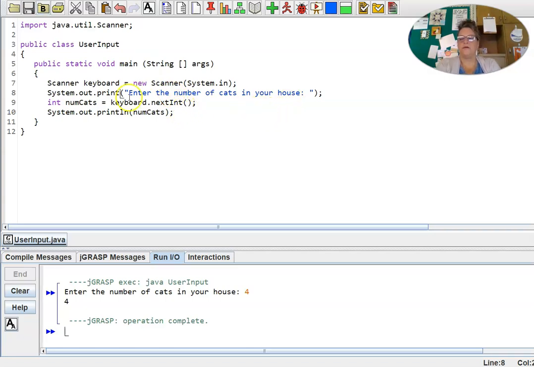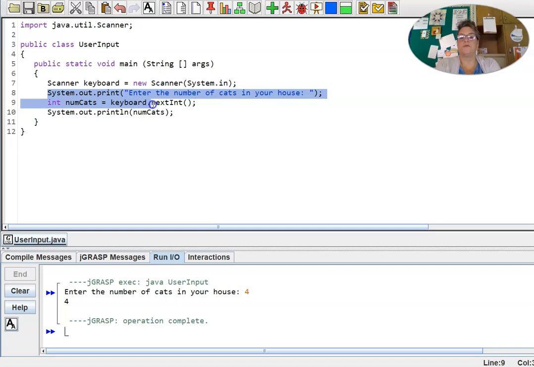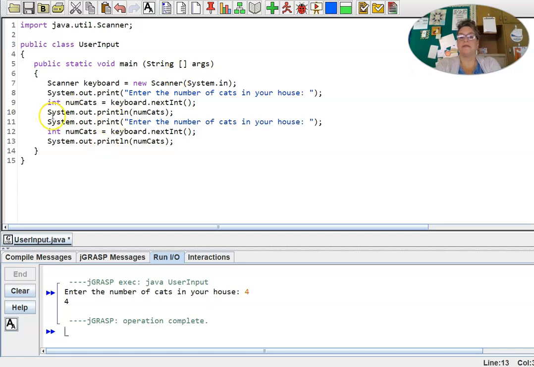Okay, so now maybe I want to collect some decimal data in my program. So let's this time have them enter the price of a can of cat food.